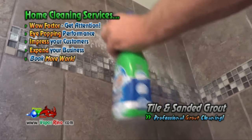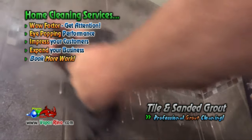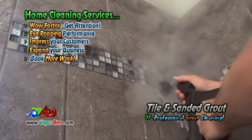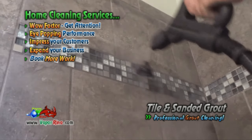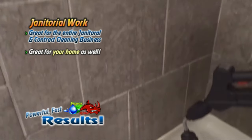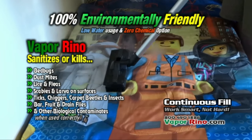Furthermore, we have to point out that this is a 100% environmentally friendly system. If you're living in a place like California or one of these areas with a lot of water restrictions, where they're cracking down on car wash systems and telling them they have to do water reclamation, you can actually wash a car where not one drop of water hits the ground. You can do it that way in dry steam mode, or a little bit faster in wet mode if you like. But it's a 100% environmentally friendly, allergy and asthma safe, all-natural vapor steam cleaning process that, when used right, kills biological contaminants such as fleas, lice, scabies, insects, their eggs, their larvae, bacteria, mold spores, mildew, and much more.